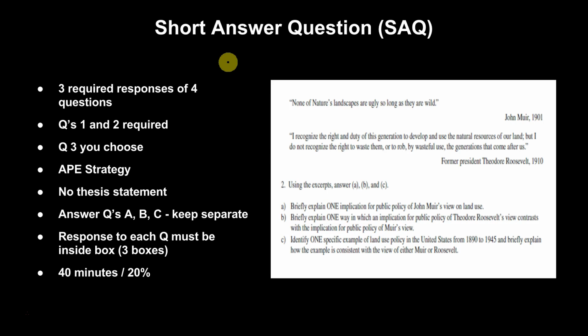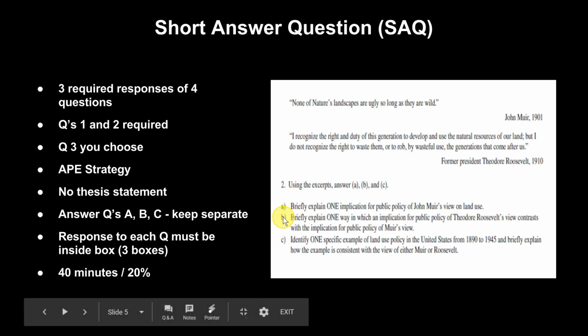I have a strategy. It's not my own strategy. I didn't make this up. It's something a lot of APUSH teachers use. The APE strategy, I'll go over that in a little bit. The short answer questions are, for some people, kind of difficult because you're just answering the questions. Sometimes you'll get a stimulus like this. You have 2 different quotes right here. And then you have 3 questions that you have to answer for this particular short answer question.